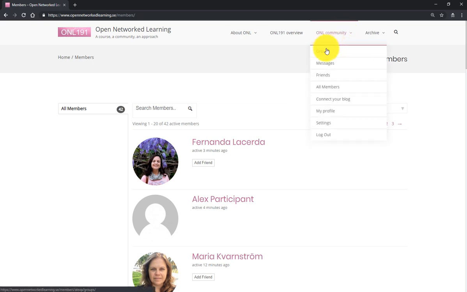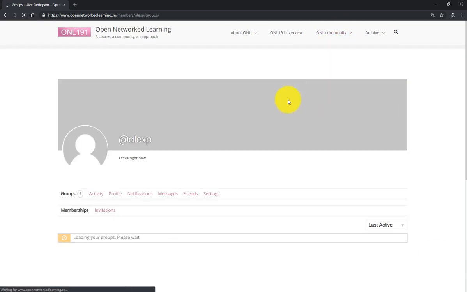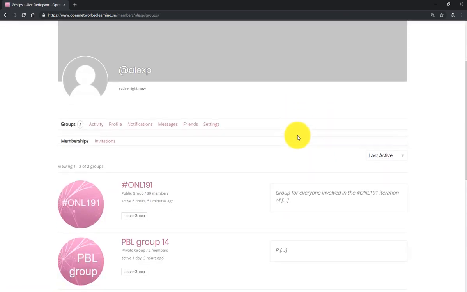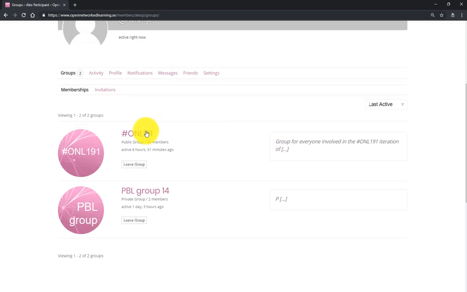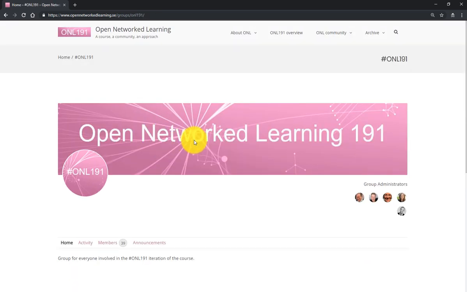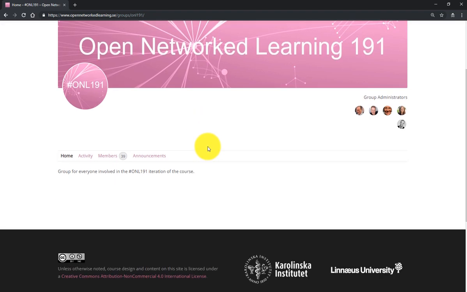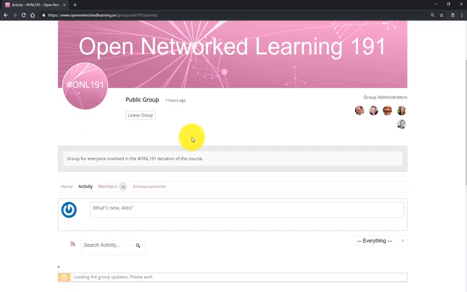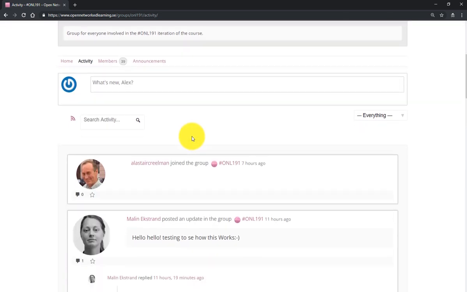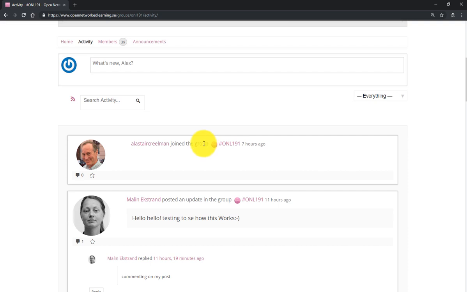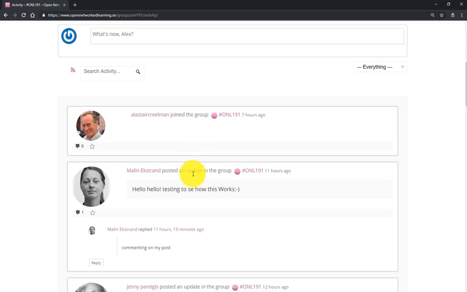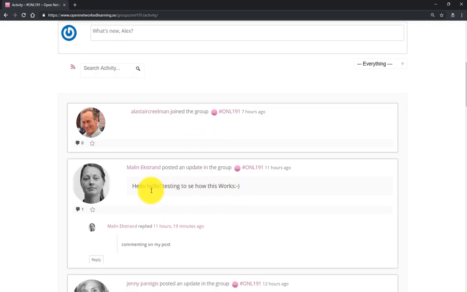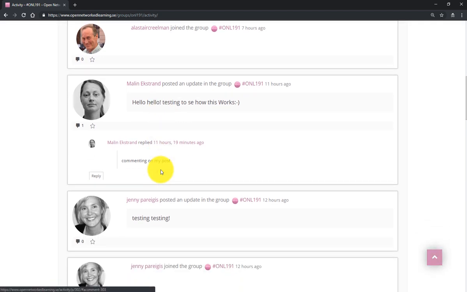Now, going back to the groups, I just want to quickly show you what a group page looks like, for instance the ONL191, the main course community. Here you find an activity stream of what happened in this group. So far, as the course only starts tomorrow, not much has happened here. Some people are trying to figure out how this works, which is very good.